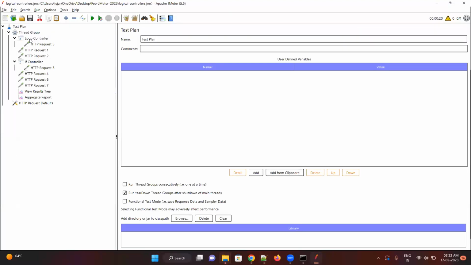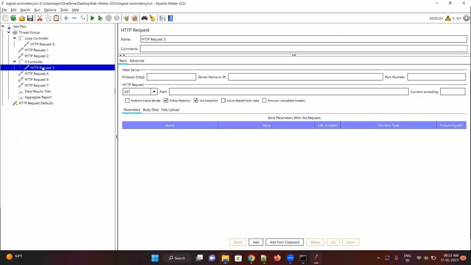That's the if condition. In the same way, suppose I want to control my request based on some conditions. If the available products are 0, I don't want to repeat. If the cart failed, I don't want to go on. If login failed, I don't want to go on. JMeter doesn't know that. If the previous request failed, even if the next depends on it, JMeter will still try to hit it.